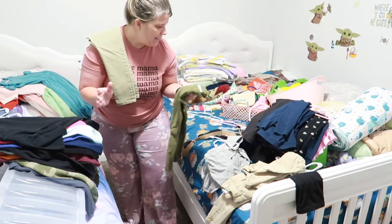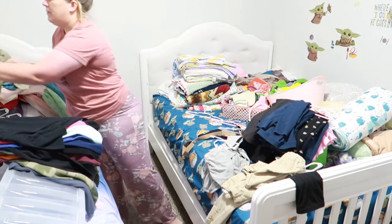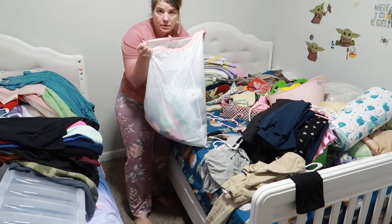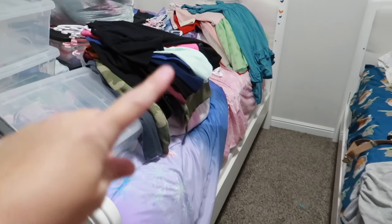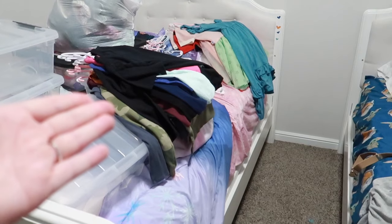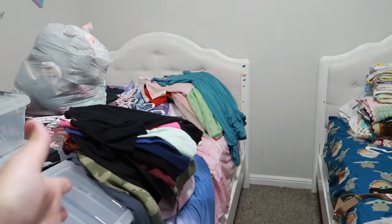Okay, I think I may have accidentally stopped recording again. But so far I have about 3/4 of a garbage bag to give away. I'll show you guys what I'm doing. These are all long sleeve winter shirts or little sweater jackets, since it's summer, that I'm going to put in the spare closet. These are dresses that are a little fancier that I'm going to put in the other closet.